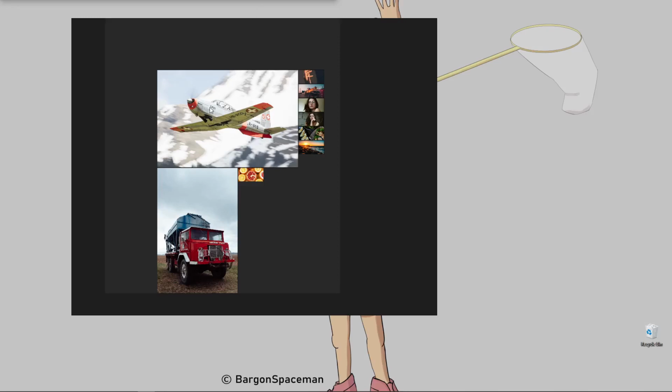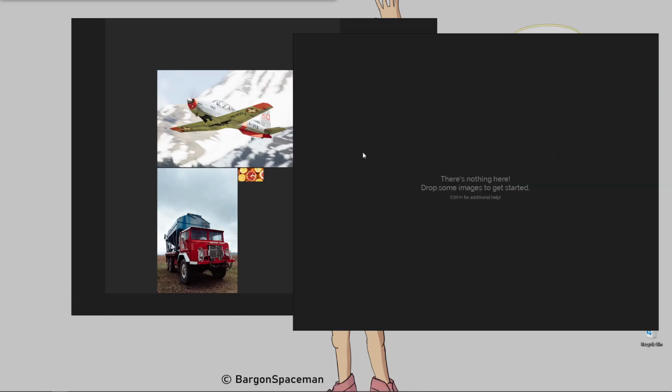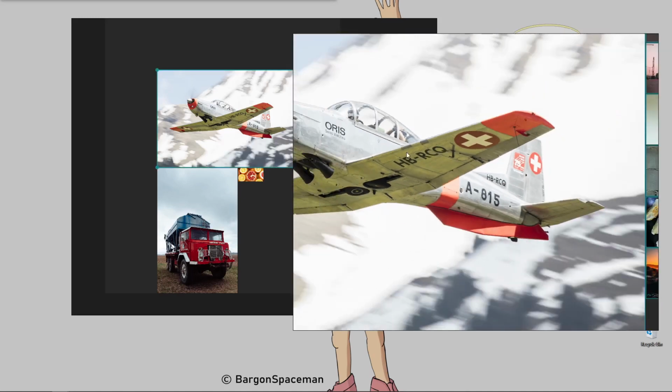Let's say you want to copy another image from one board to another. You can just go to the PureRef icon and click on PureRef. Now you have another PureRef instance. You can select the images you want, and then Control C to copy, Control V to paste. It might take some time, and that's with copying. It'll be much faster with linking.